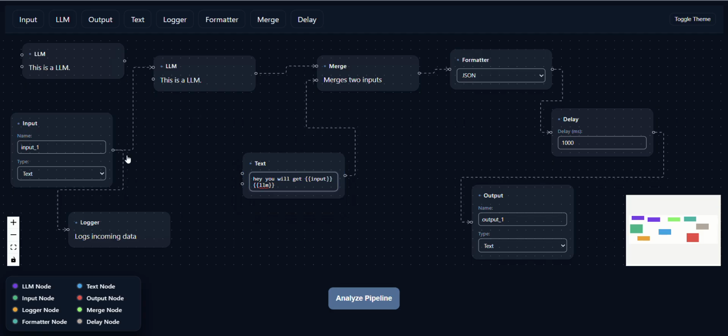Like with these two nodes, I can connect one of these inputs to the input node, and an output from this LLM to this. In this way, and if I remove this LLM, this particular node will be erased. So this is one of the functionalities that is asked in this assignment.